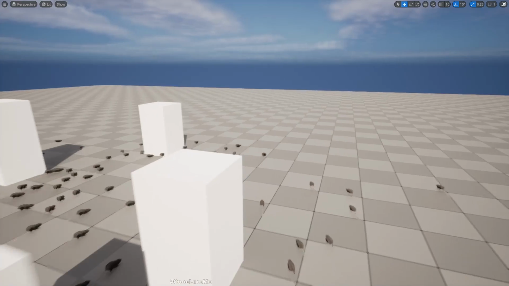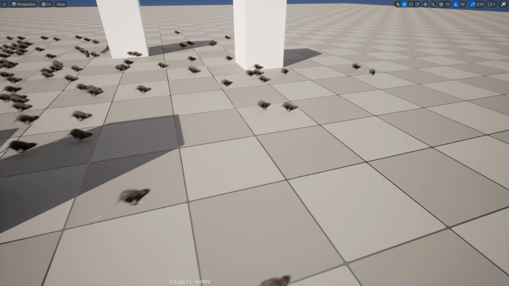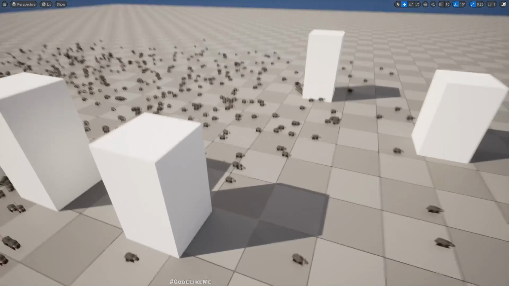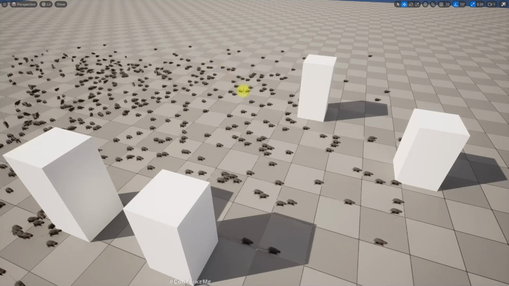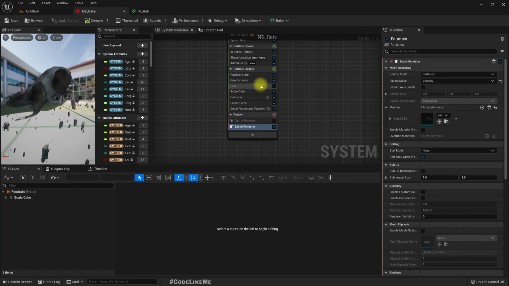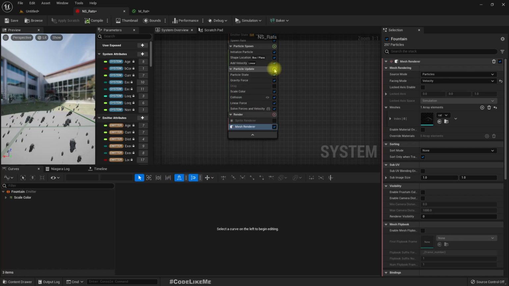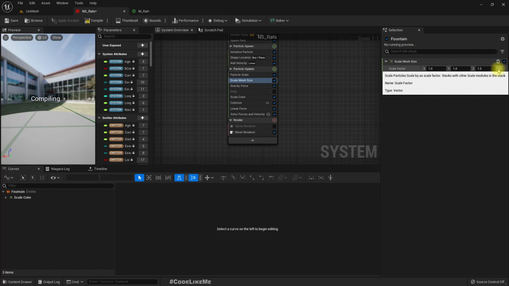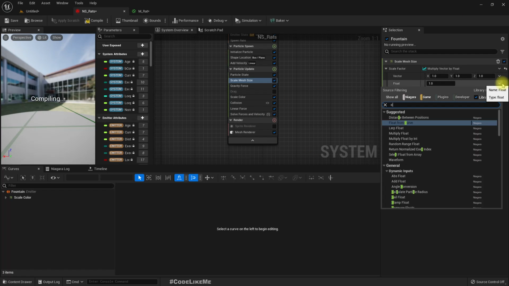Great. Now one more thing is, you can see they suddenly disappear. That happens when their lifetime is over, they just vanish. So instead of making them disappear, let's add scale mesh size. Let's multiply this with the float and turn this float into a curve.